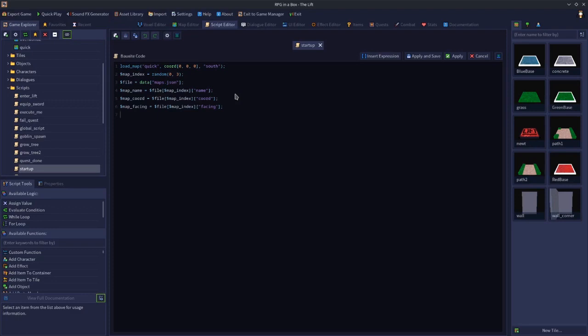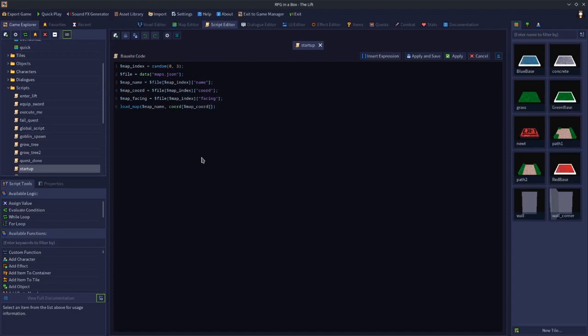And then the last thing is just to put it all together. So load map, and we'll get rid of this because we don't want to load 2 maps. So load map, we want to use the map name as the map that it should load. And then we're going to use coordinate because we have to put that array back as a coordinate so that load map knows it's a coordinate rather than just some random numbers. So we're going to pass in our map coordinate, which now is an array, but we now need to restructure it back as a coordinate.